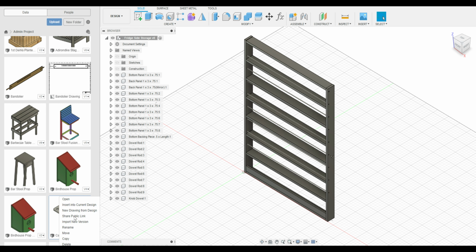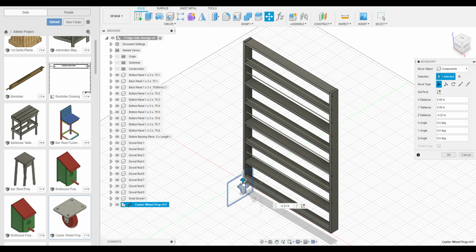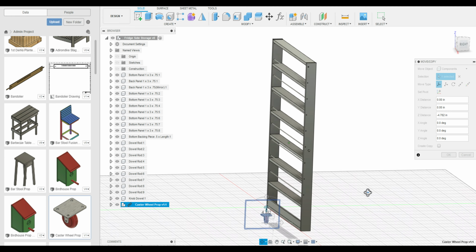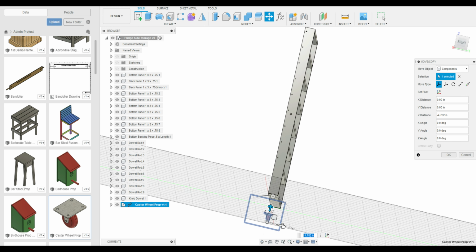Okay, so here's the fun part. You simply go to the top of your screen on the far left and drop down the menu for your previous projects. In this case, I'm grabbing the caster, and you just right-click on it and insert into current project. And there you have it. And you can drag it wherever you want.